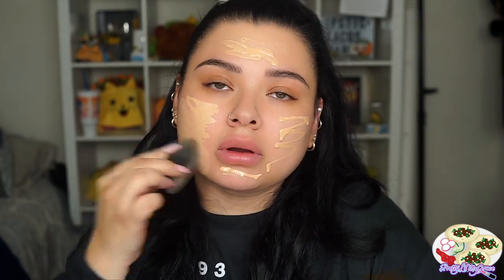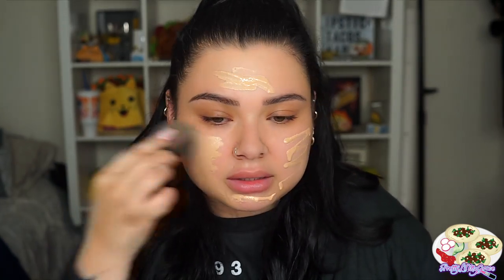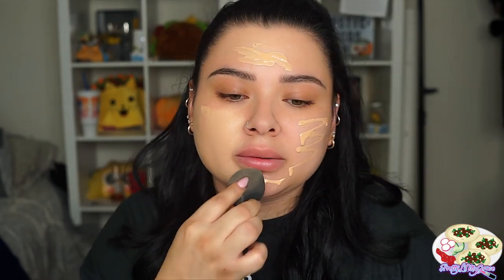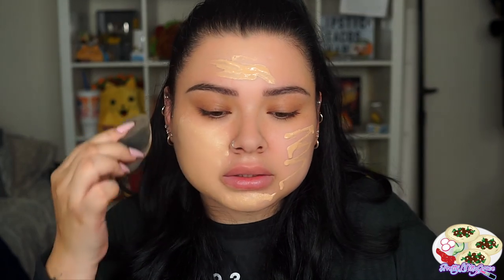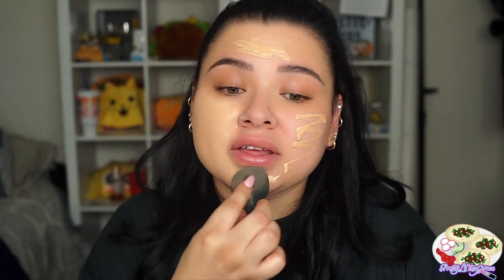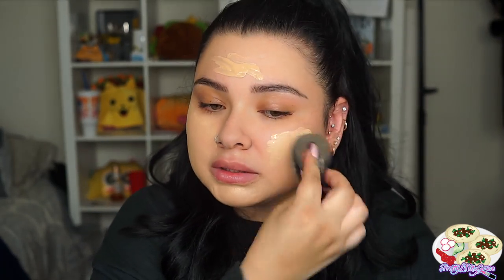I'm going to grab a little pump of this so you guys can see the difference in color, because honestly, this matches my neck really good. And this one, I did try it out, and I was like, okay, I might get away with it. But after I tried to blend that in, it definitely was not working out. So I'm just going to go ahead and blend this into my skin.